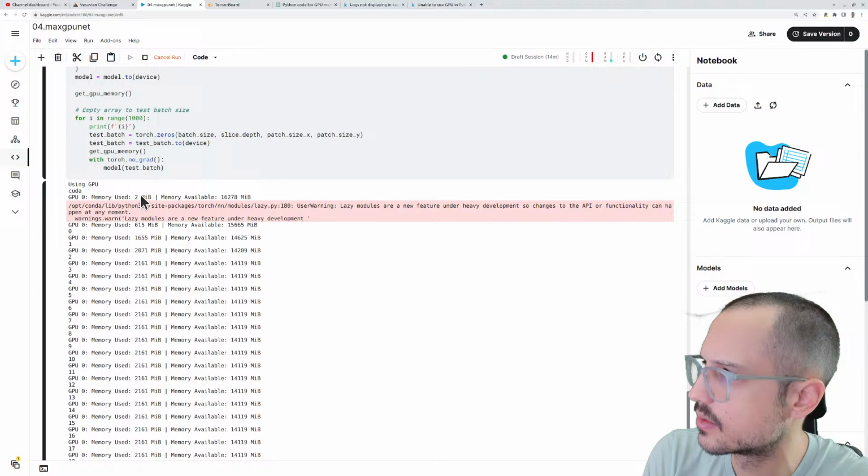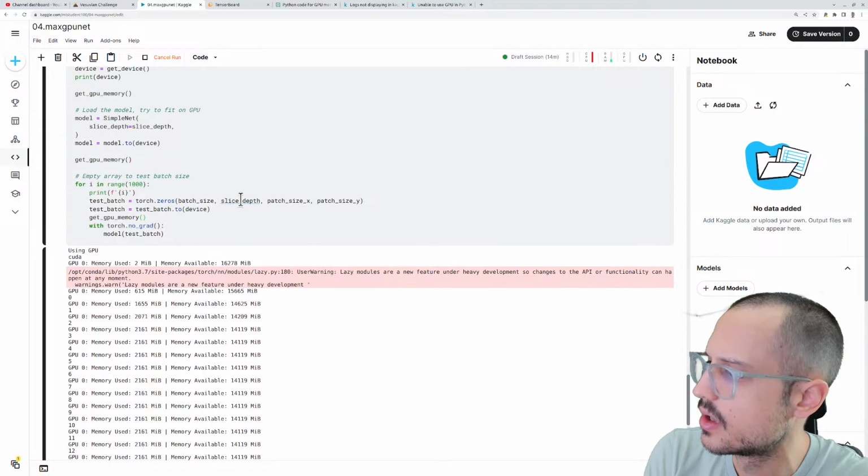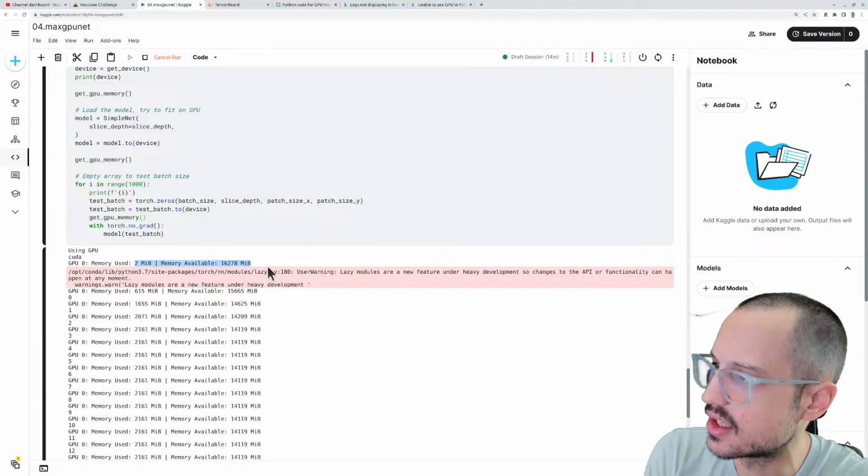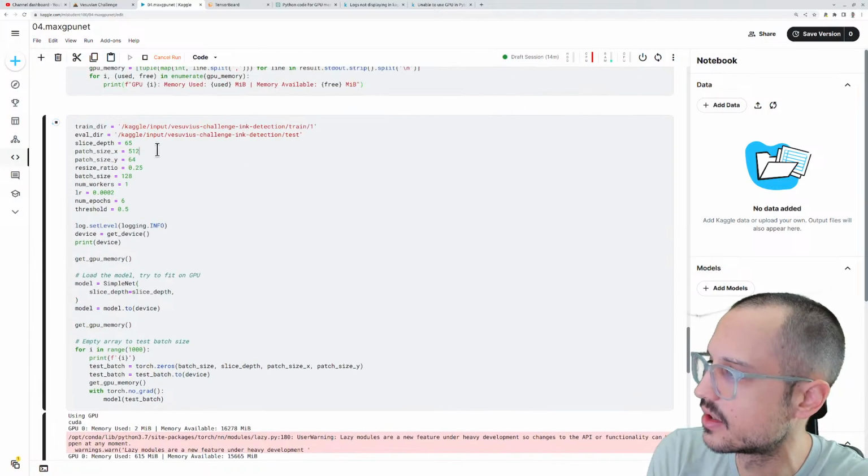Okay, so it was using the GPU. It just, because we weren't deleting these, it wasn't removing them. So we're seeing 2 megabytes without. So this is basically nothing. You have the 16 gigs that are available in a P100. Then that's the first one. The second one is after we load the model. So the model itself is actually tiny, 115 megabytes. Right, we can definitely make that bigger.